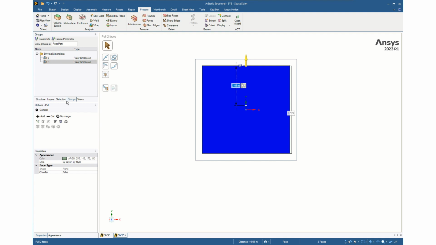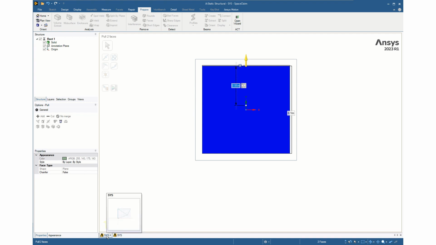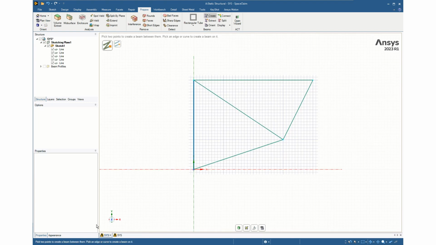Now you can see that in this bottom row I am now in groups, and I want to look at my structure tree and go to the next cross section. So I'm going to come back and click on structure, and that will bring me to my rectangular structure tree. And this shows me the structure tree for this particular cross section. If I want to see the structure tree for the whole system, then I need to come down here and click on System and go back to the overall structure tree for the system.